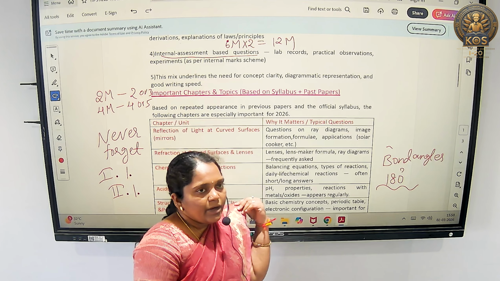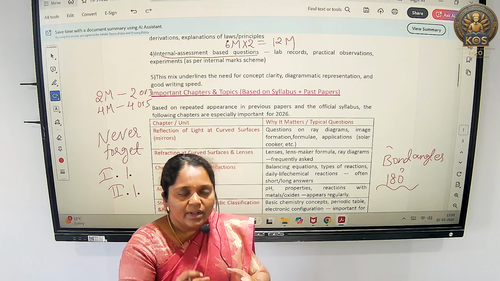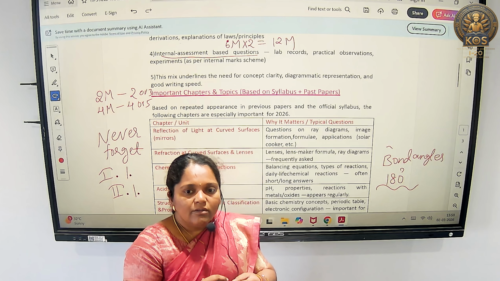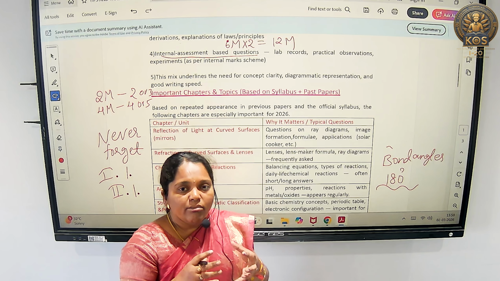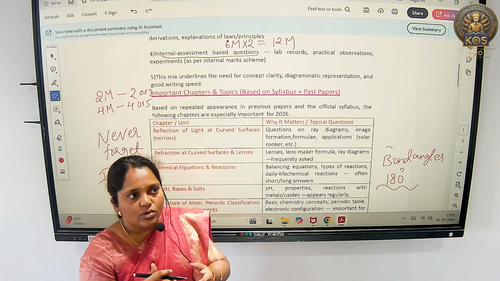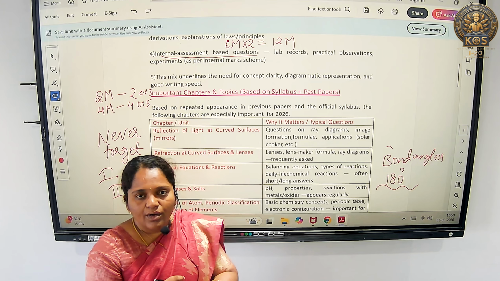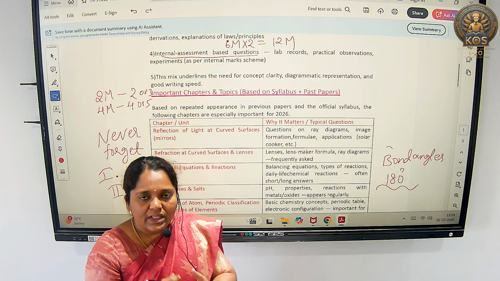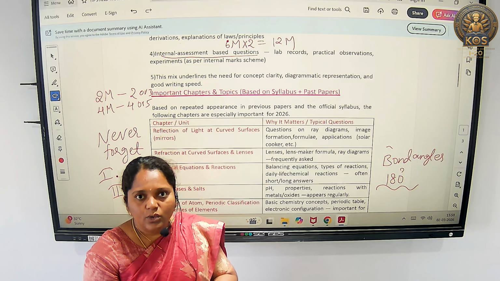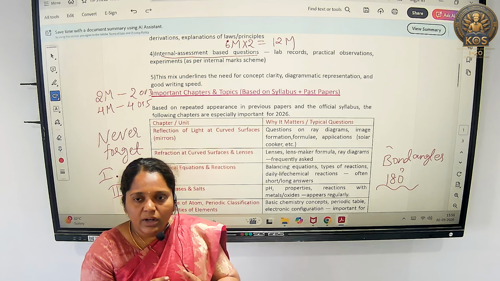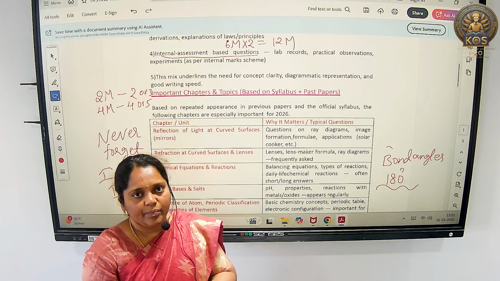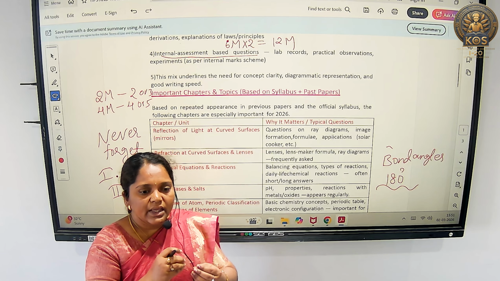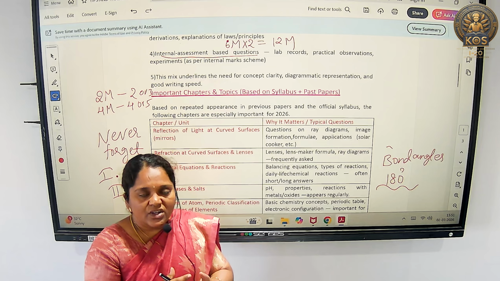And next, coming to representation. After every answer, draw a margin with a pencil so that it looks neat. Don't scramble, and don't erase everything or make cuttings, because it will not look good. If you make cuttings and all those, you will lose some impression there.